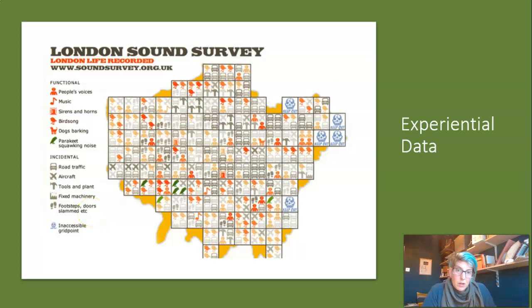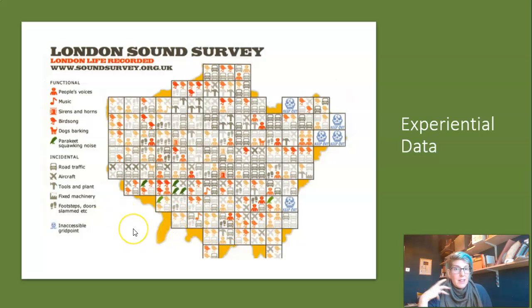So in this representation, you can start to get a sense of maybe the areas of the city that are more heavily dominated by traffic, and maybe areas of the city that are greener. It'll be interesting to compare this soundscape map to a map of the green infrastructure of London and see whether there was a correlation between the areas where you're seeing more birdsong, parakeets in specific, and greater areas of green. What you can also see is the location of the city airports in terms of the flight paths.